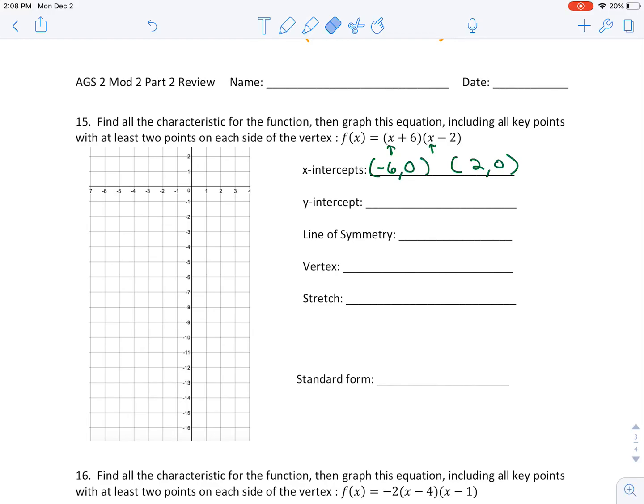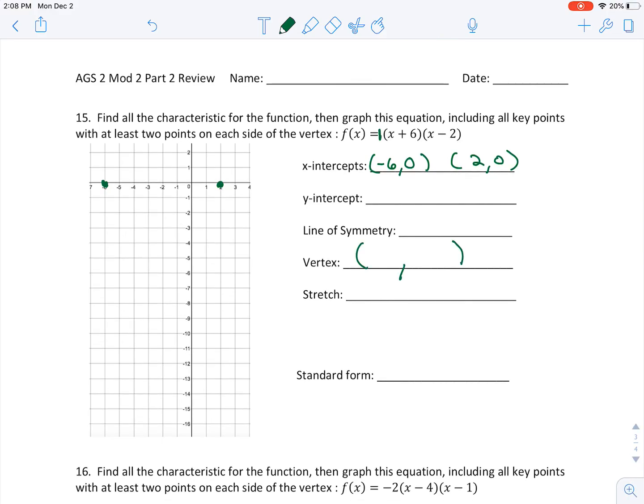Okay, pretty good. So we got a good start here. I'm going to start drawing it by making a dot at negative 6, and I'm going to make a dot at 2. All right. So I know that A is 1 right here, so that's good. But I don't know the vertex, okay? So there's a few different ways that you can go about this. And I think what I'm going to do is start thinking about my vertex.